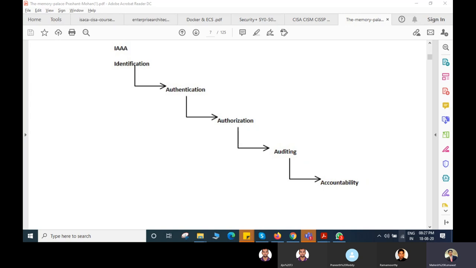Whether you are the right person or not, it is going to be authenticated. You provide your username and password, yes, it is authentication. Fingerprint sensors, yes. Retina scanning, yes. Biometric controls, yes, it is authentication, the same sort of thing. So we have different types of authentication. How do we go about authentication? These are the different parameters we're talking about here.